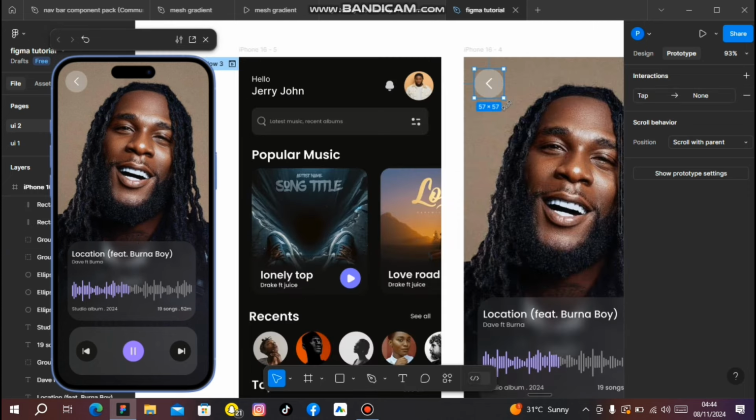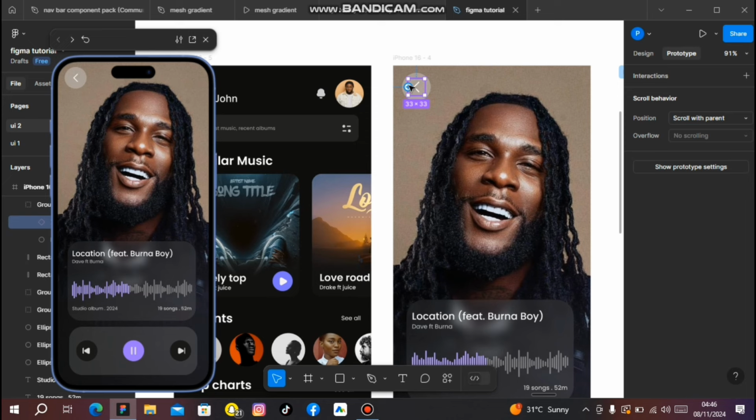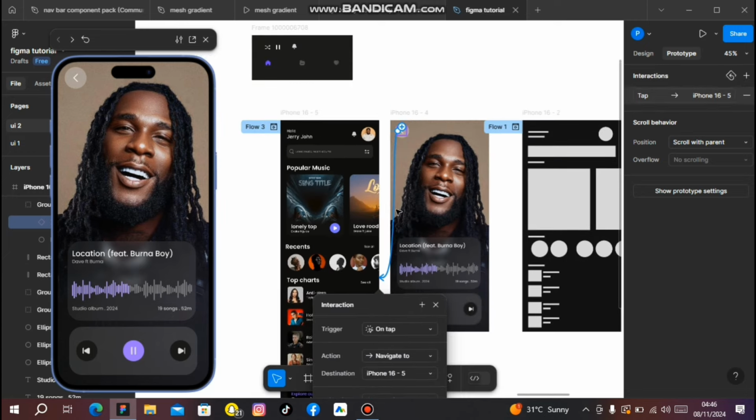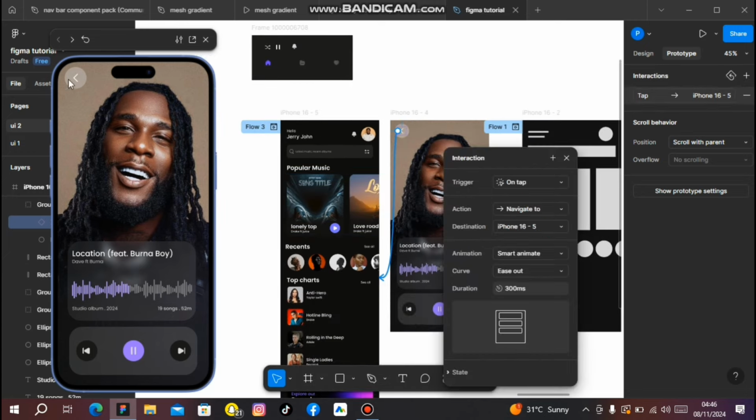To create a prototype that is going to lead people back to the home page, we have to bring in a navigation icon, which I just did right here. If you notice, you will still see this plus sign around this icon. We are going to be dragging any of them. So I'm just going to drag this out to connect it to the second frame, and you can see from this place it connected back to the home page. I'll be clicking this right here to see if it's going to lead me back into the home page. So this is right here, it actually worked.